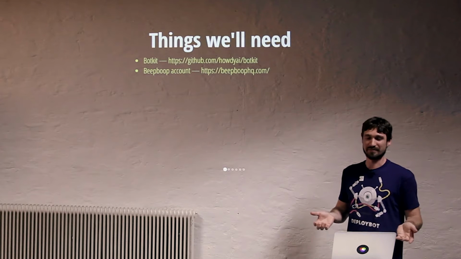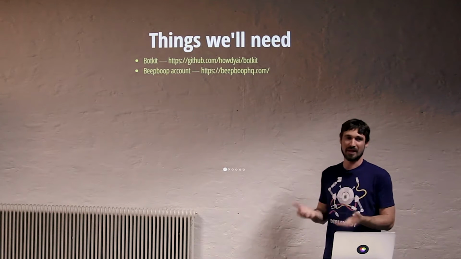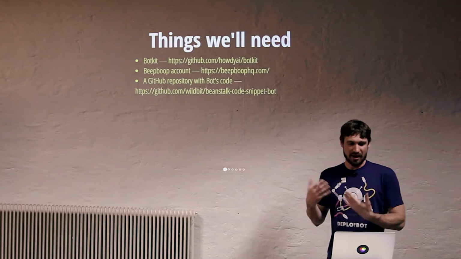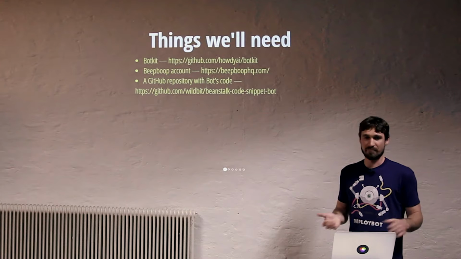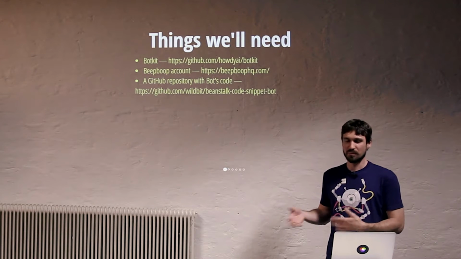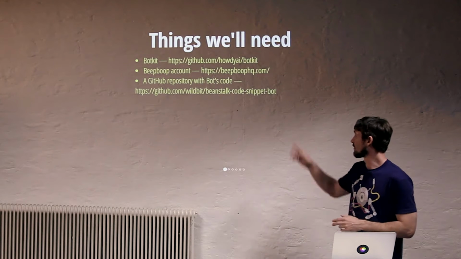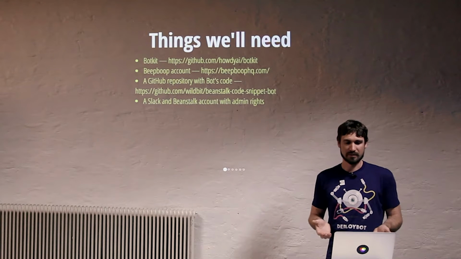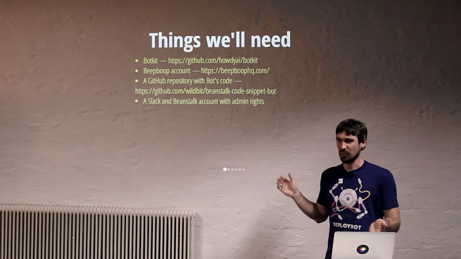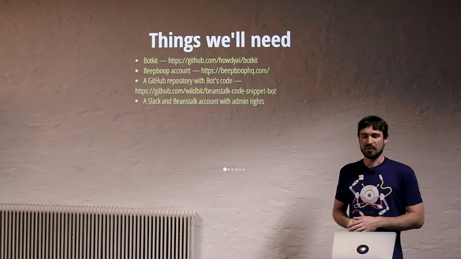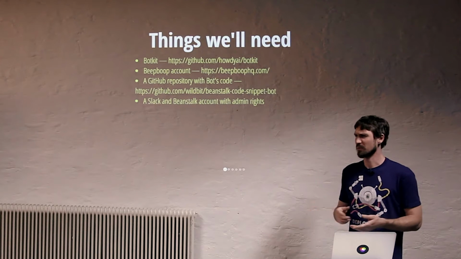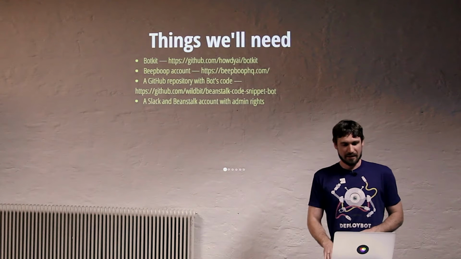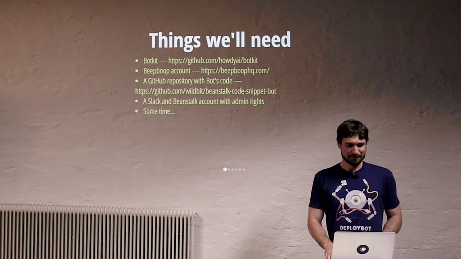And you can run your bot for free. They have some pricing in mind, but right now it's free, so you can play around and host it and deploy it quite easily. I will show you in a moment. Then you have to create a GitHub account, if you don't have one, I suppose everybody has one. So you just put your bot's code in a public repository. This one is also public, it's open source. And then you have to have a Slack account, and in this case, Beanstalk. But since it's open source, everybody is welcome to do a PR to support GitHub or Bitbucket, any other hosting platforms. And yeah, a little bit of time.